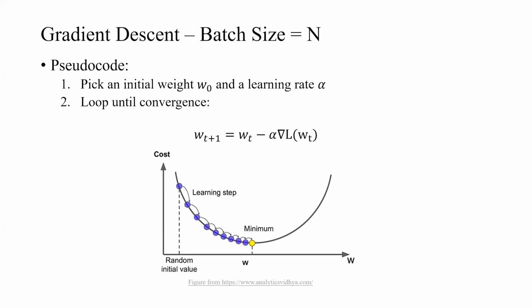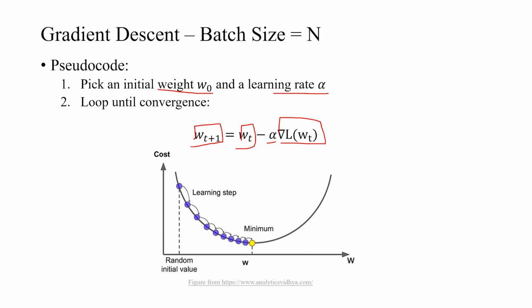The first, general gradient descent is the batch gradient descent we talked about. So the pseudocode will be like this one. First, we pick an initial value of the weight. We call it W0. And then we have a learning rate, alpha. So we just continue a loop until it converges. The next stage of the weight will be updated by the current stage of the weight minus alpha, the learning rate, times the gradient of your loss function.